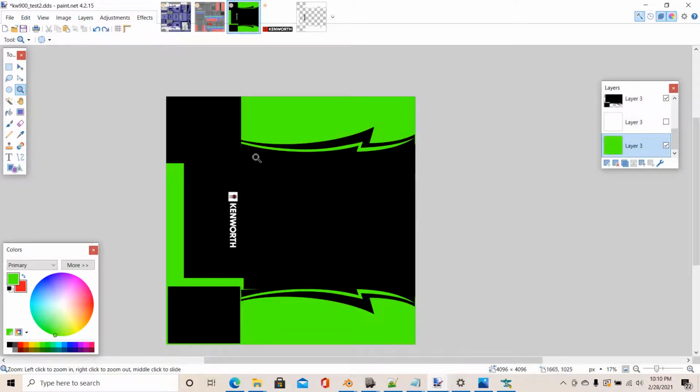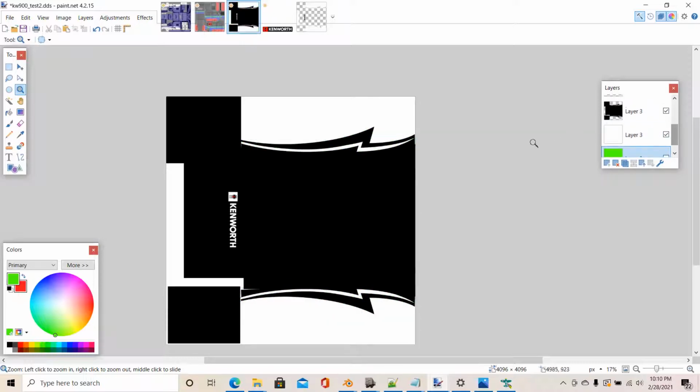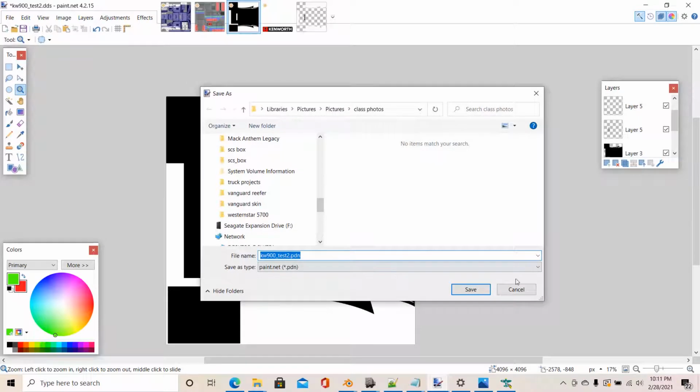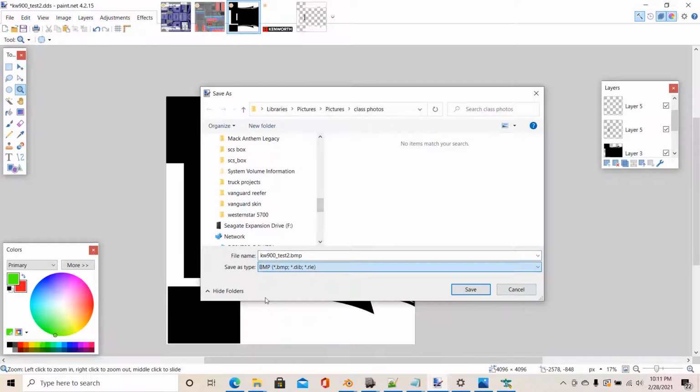Okay, so now that becomes our DDS file, and then for our bitmap file, you just add the white to it, and then the black, and make sure that you cover up the Kenworth. So you have to add the Kenworth white layer to it, and then we'll just save this again as our bitmap file. And we'll just call it KW900 test 2 bitmap.